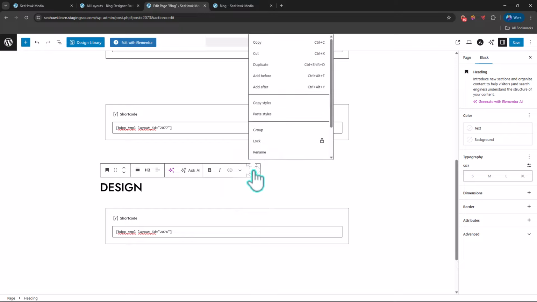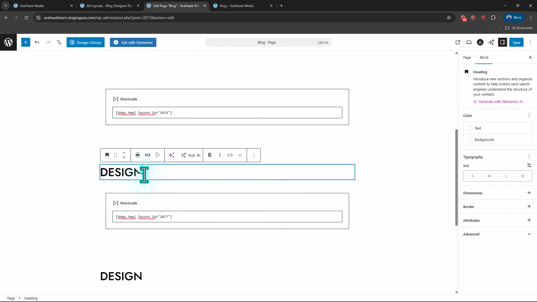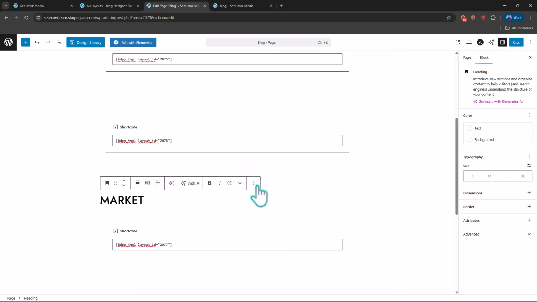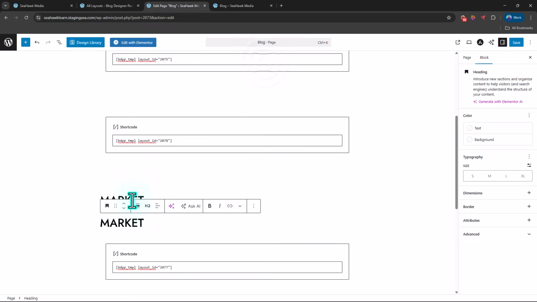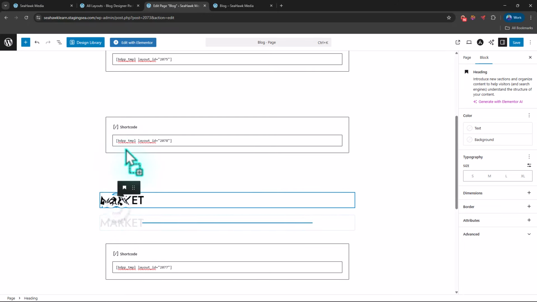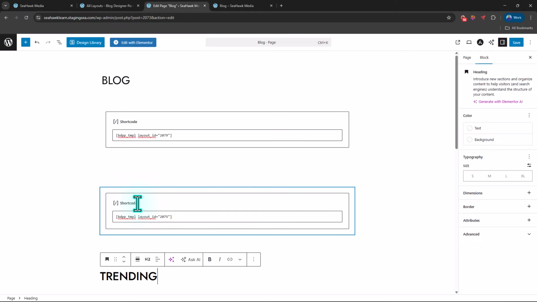So I can easily just duplicate this and then I can drag this up here, and this should be market. And again, I can also duplicate this and that should be trending. So feel free to customize this however you want to. The choice is yours. There is literally no limitations to whatever customization you can do with this.